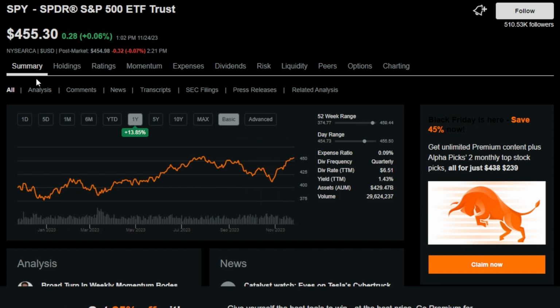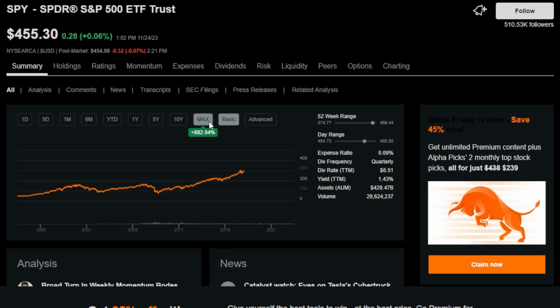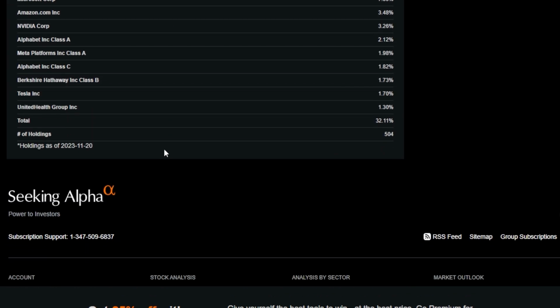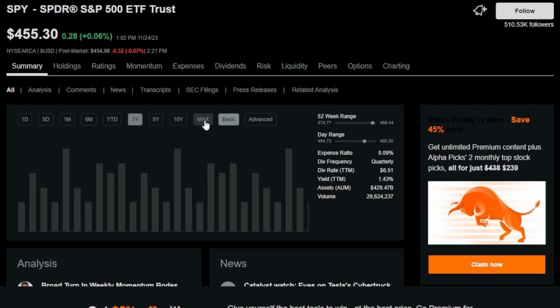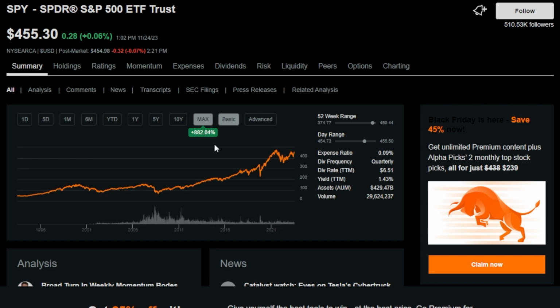Now, another great investment, at least historically speaking, for an investor investing their first $1,000 in the stock market could of course be the S&P 500, which is made up of basically 500 of the best companies in the world. Now, once again, my answer goes back to an ETF, because I truly think for an investor that's just getting started, it's worth investing into ETFs because you are spreading around that money so much further.